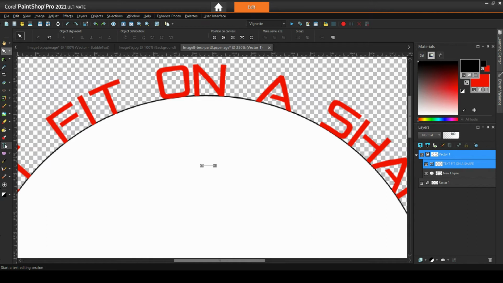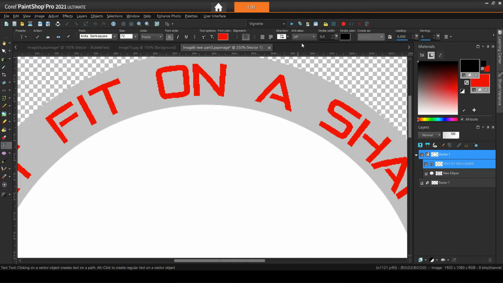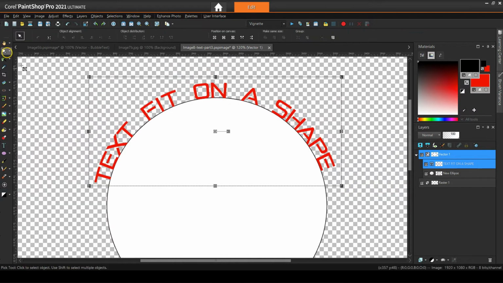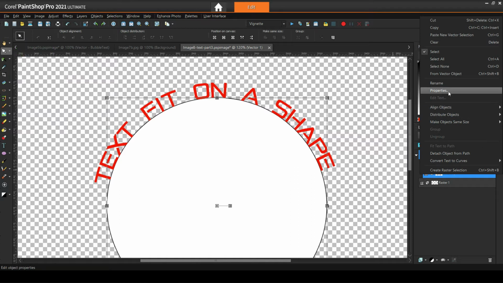Text objects in particular have one more anti-aliasing option, but we need to switch to the Text tool. Once again we can turn it off, but instead of simply enabling it, here we can choose between sharp and smooth. Anti-aliasing works by blurring the edges. Sharp blurs them less than smooth, so it makes tiny text a little more readable. Just for the sake of completeness, let me very quickly show you anti-aliasing for shapes too.